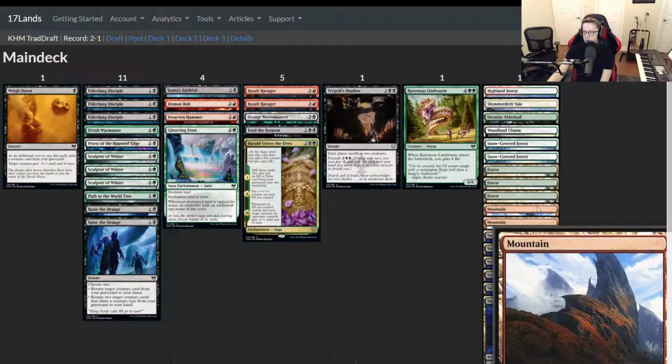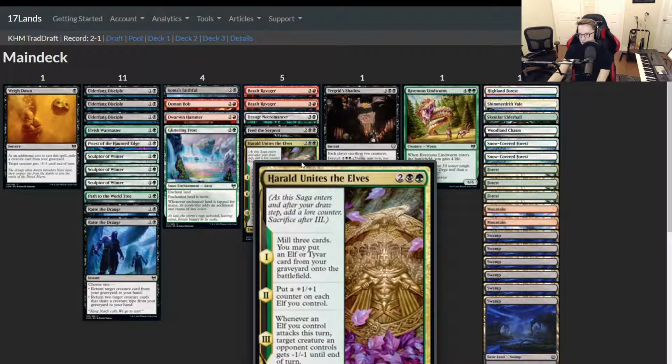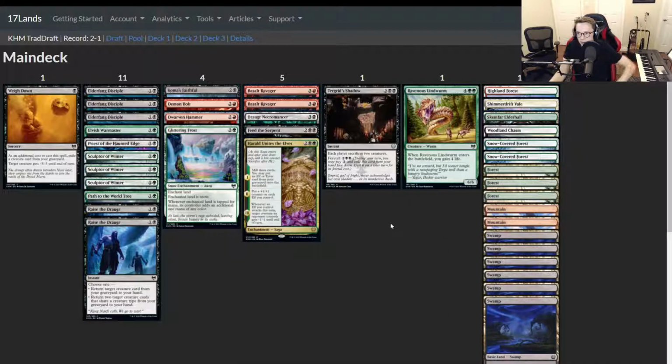So we went through a few permutations of the deck. We ended up going 2-1. Which is a sweet result. And yeah, I mean, the deck turned out pretty powerful with opening that second elf rare.